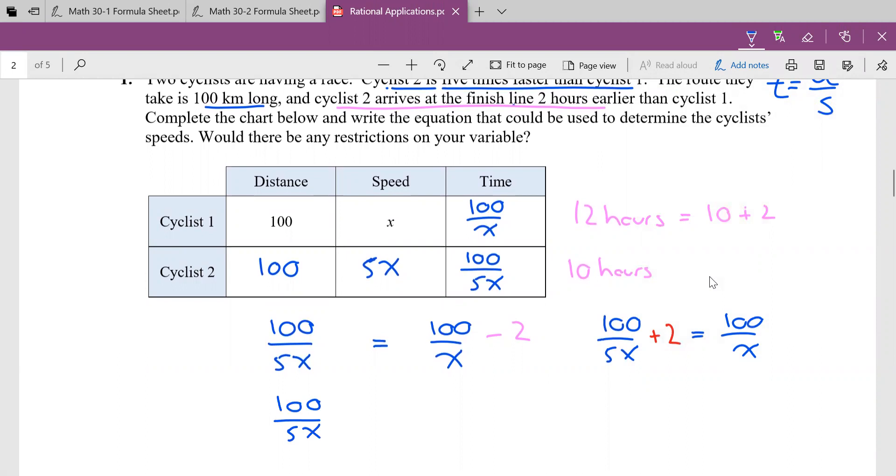But hold on, there's more. There's a third equation I could make. And what I want you to recognize is these equations are all the same. They're just rearrangements of one another. What if I did this? What if I said time of cyclist one minus the time of cyclist two? Well, what would that give me? Well, 12 hours minus 10 hours is, there's that two hours again. So look at that. There's three equations that we could see in a multiple choice question. Any of those three are correct. So again, what I like to do is I just like to make up a time off to the side and then think about how I adjust my equations from my actual question to give me the equation I need.